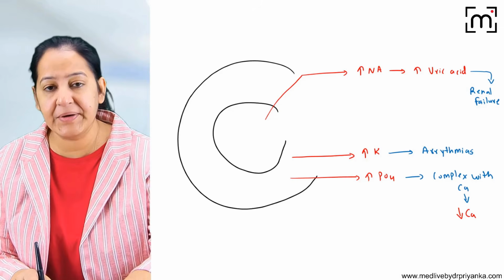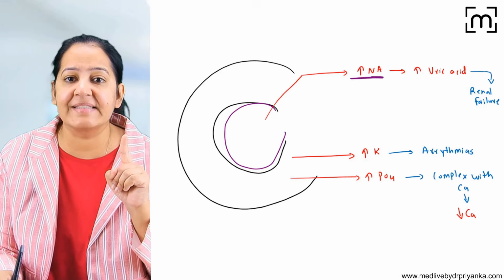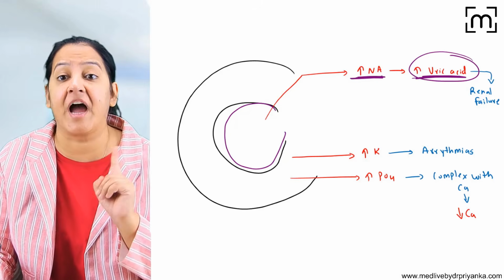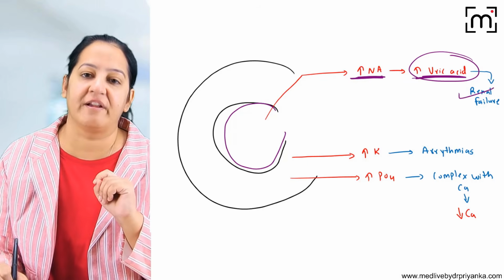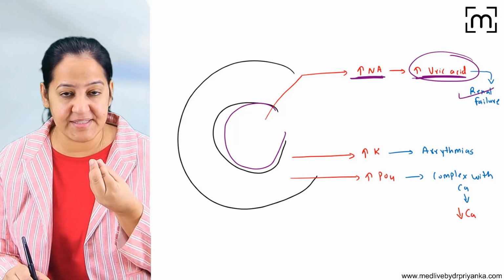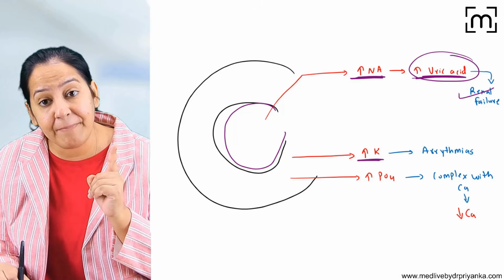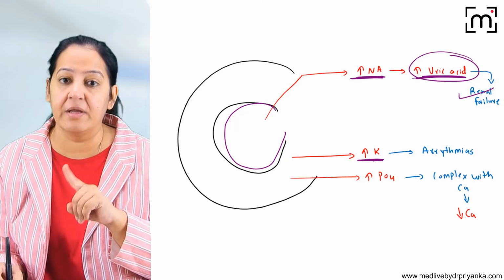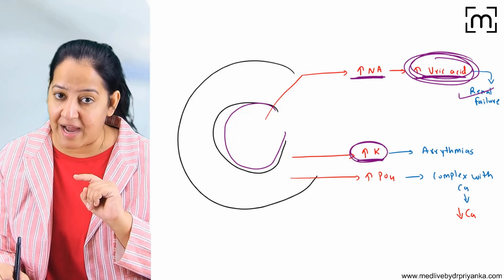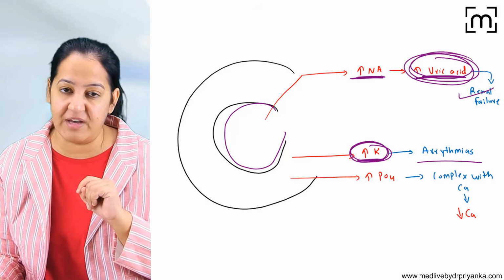Inside the cell, you can see this is the nucleus. When the nucleus gets ruptured, nucleic acid will come out. Nucleic acid will convert into uric acid. So such patients have high uric acid, hyperuricemia, that will lead to renal failure. The cytoplasm, when the cell is ruptured, contains potassium. So such patients will have hyperkalemia. The potassium will come in the blood. So in the blood, uric acid is high, hyperuricemia. In the blood, potassium is high, hyperkalemia. That will lead to arrhythmia. Such patients can present with arrhythmia.